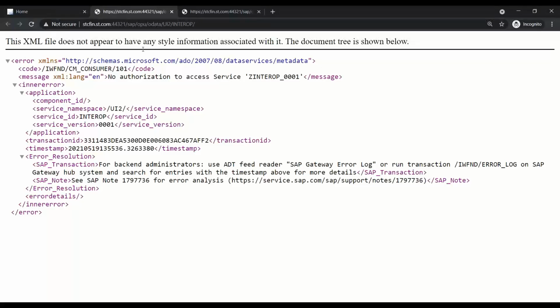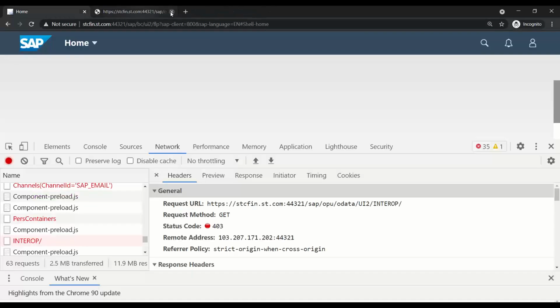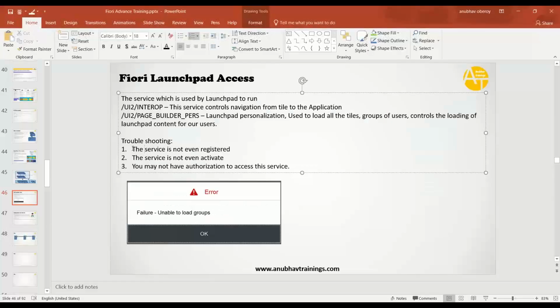You can double click and see, and that's how you can proceed towards building a role. So you saw this first case, the service that was not even registered. We activated the service, logged it in a transport, and released the transport so that it also reaches quality and production systems.